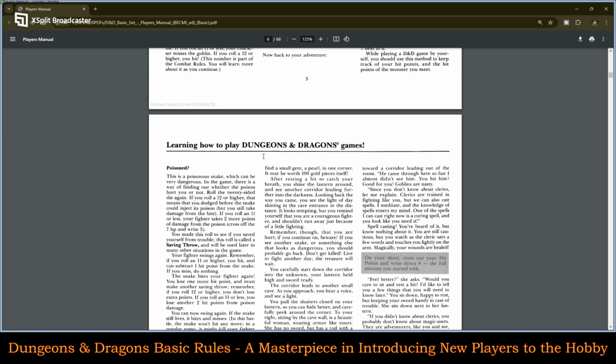You made this roll to see if you saved yourself from trouble. This roll is called a saving throw and will be used later in many other situations in the game. Your fighter swings again. Remember, if you roll an 11 or higher, you hit and can subtract 1 hit point from the snake. If you miss, you do nothing.